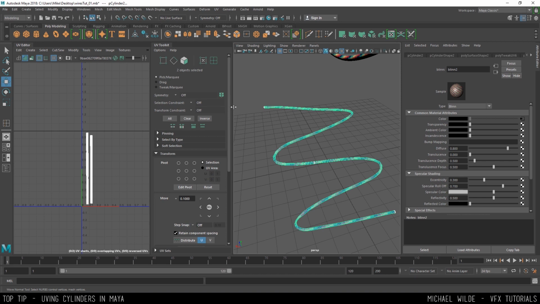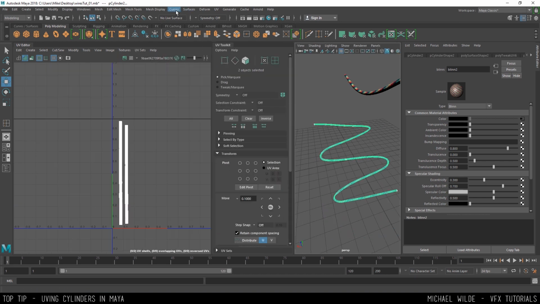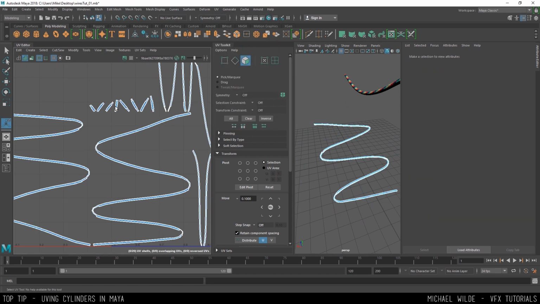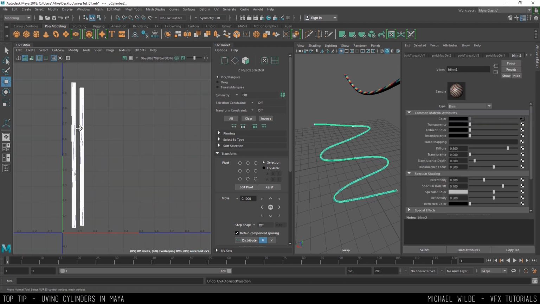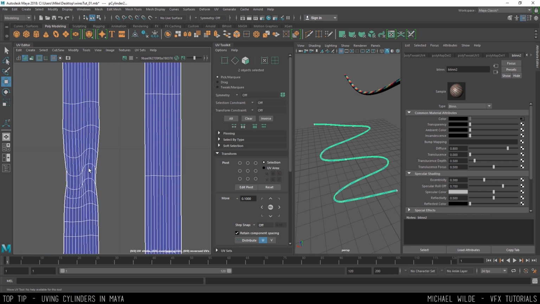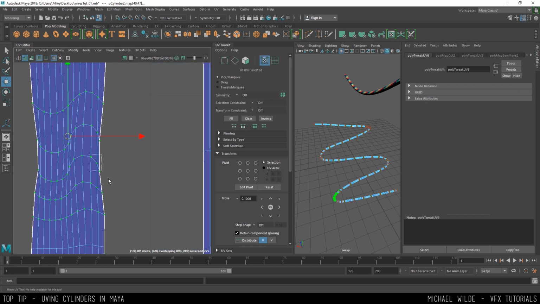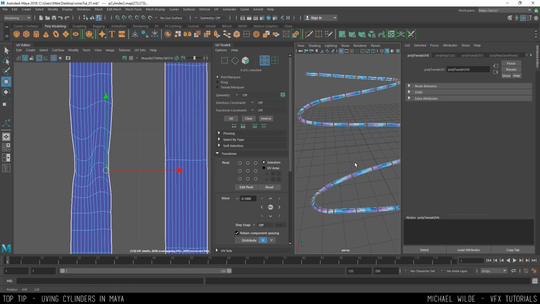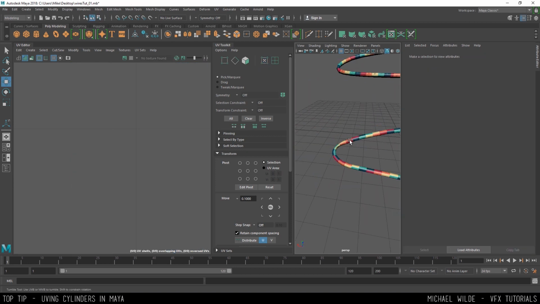So just to demonstrate another way to do this, which would be an absolute pain, is if I were to automatic unwrap this. So if I just go to UVs, automatic, this is gonna be a nightmare to sew all of these together and make sure that they're not distorted and that they sit nicely. Whereas very quickly there, I've got these two straight pieces of UVs that will be perfect to put textures on. And as well, if I don't like these, then I can sit here and I can optimize this better. And I can play with this. But for now, if they look right in the UV checker, then that's all that matters, really.